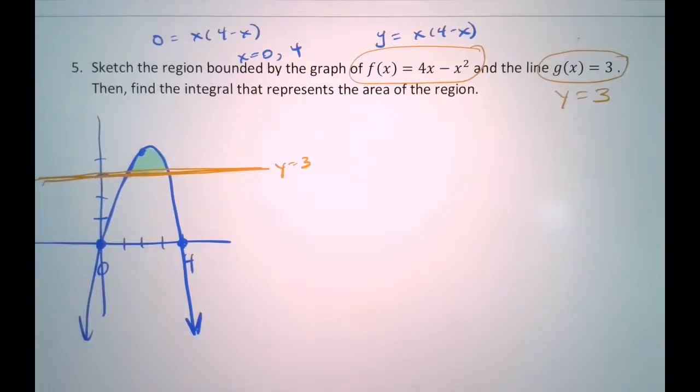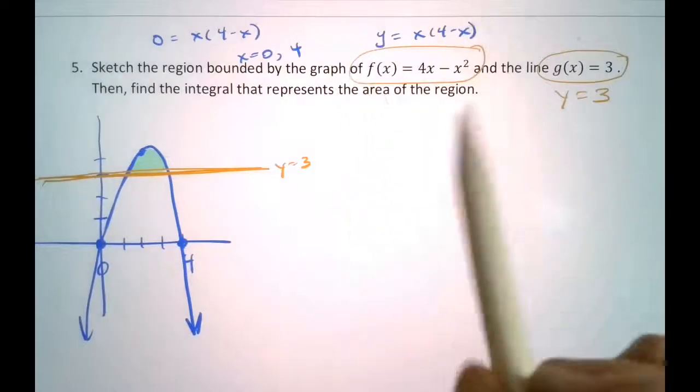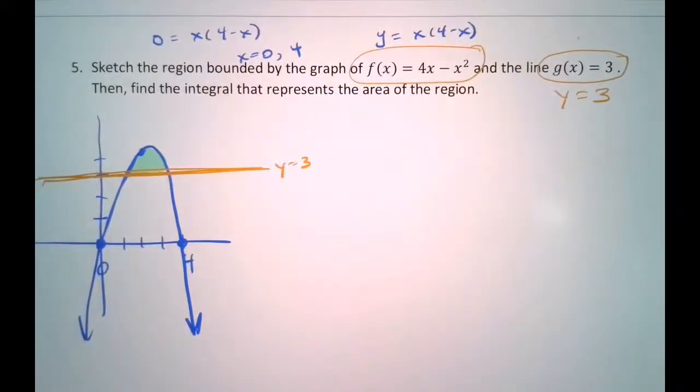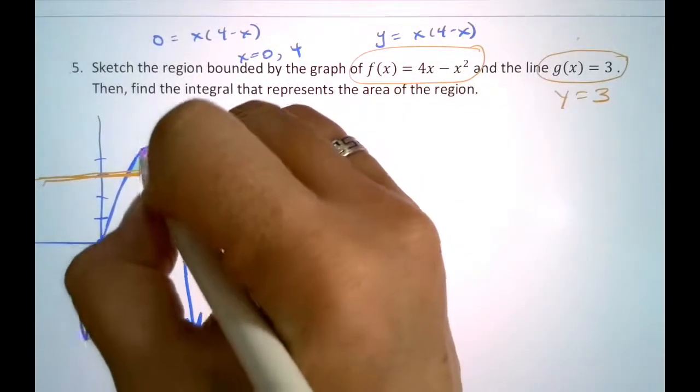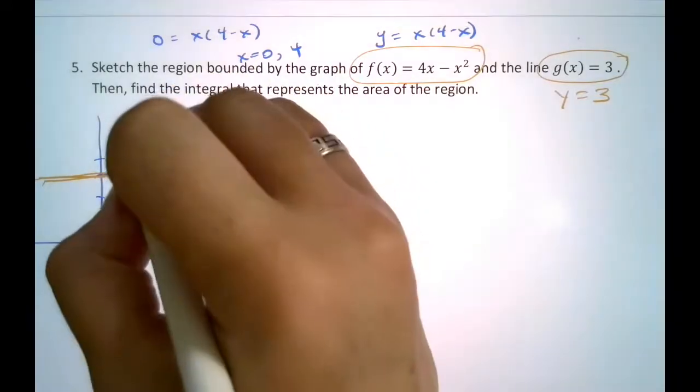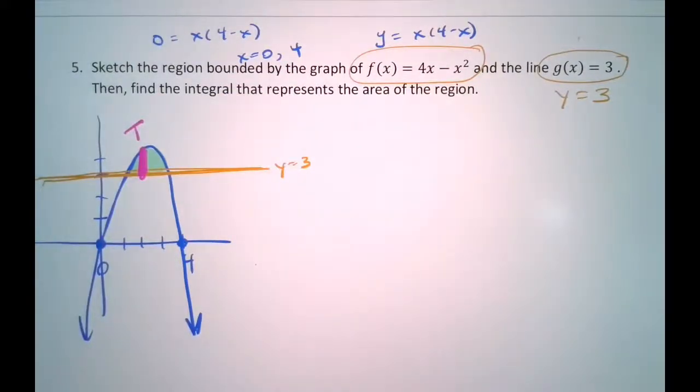I want an integral to set this up. And a vertical presentation is going to look really good here. It's going to be consistent, which is what we're always looking for. Consistent meaning if I draw a rectangle anywhere in this shaded region, there is nothing special about the exact location that I happen to put it in, it is going to be the same. The top function is always on the parabola and the bottom function is always on the line. Just imagine sliding that rectangle a little to the left, a little to the right. It stays consistent, the top minus bottom.